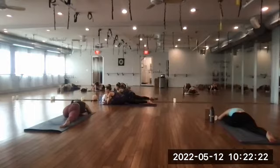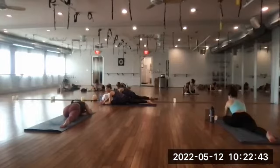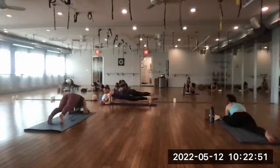Go a little deeper, stay with it. So to get out, what we're gonna do is karate chop your mat with your arms like this, palms are gonna face each other, curl the right toes into the mat, activate your back right leg. Using your core muscles, slide your left leg back. You're in a forearm plank, 10 breaths.